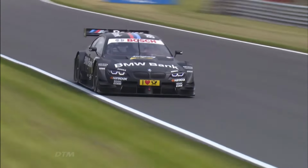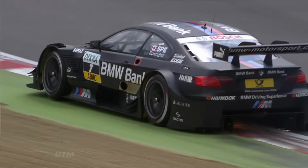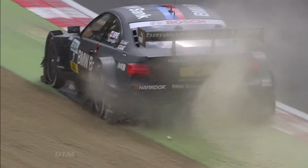Bruno Spengler in the black BMW on pole and won at Lausitz. Here, he was up on the pace again, third fastest for BMW. It was tough. It was a hard qualifying, very, very close. The lap times were very close together. So I'm happy about the day today for the whole team, for my engineer, and everybody at BMW, I guess, is also quite happy for our first time here in Brands Hatch being P3.